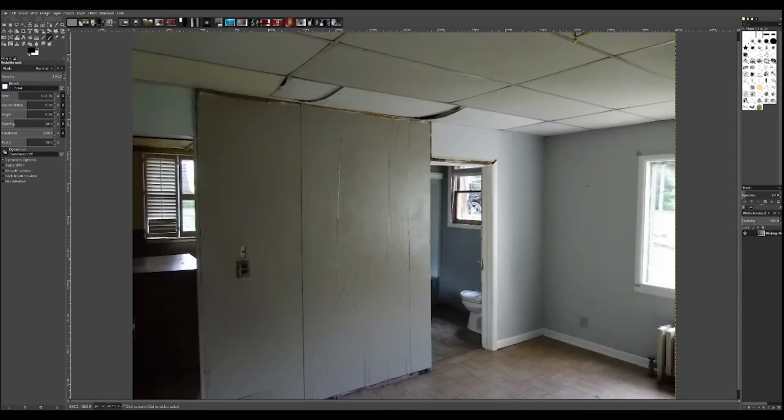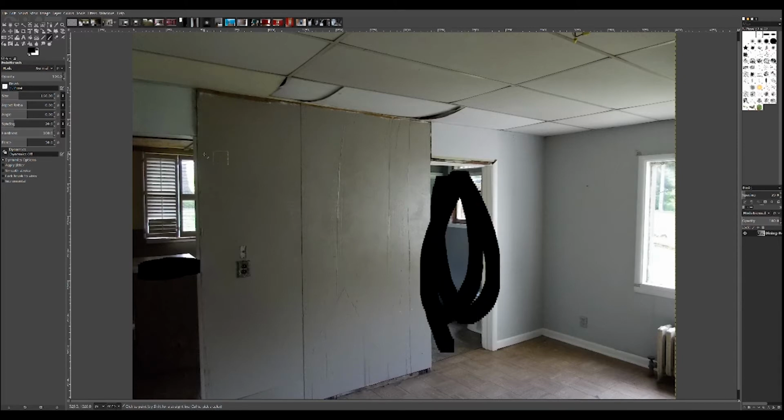So here's the kitchen. Here's that nasty center console thing. Here's the bathroom, right there. You can see the wonderful care and concern that went into this house. Office-style drop ceiling in a house is so classy. I mean, these people were definitely ahead of the times. I don't know when this is going to take off and people are going to start doing office drop ceilings in their house. But when that happens, these people will be the first to claim, hey, we did that.